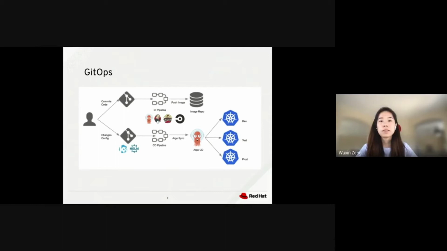For example, this is a GitOps workflow. At the top, we have changes made to the source code. The output of that goes into an image repo like Docker Hub. This piece is called continuous integration and can be automated with Jenkins. At the bottom, we have configuration changes driven by Git commits. We put the files in Git and synchronize them in Kubernetes.